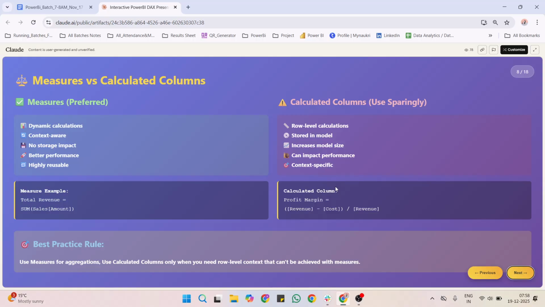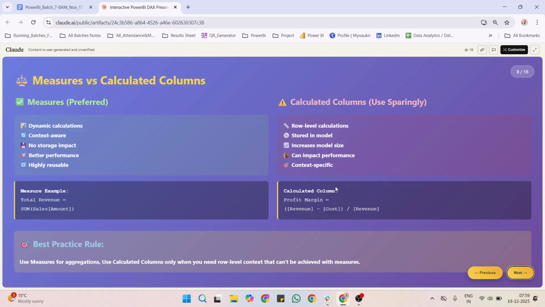Okay? Otherwise, one more thing. From this column you are going to create one more column. And in this case, you can't create a measure. Clear? You don't want this value. You want to create one more column and want aggregation on that column. In that case only you need to create a calculated column, then the model size will increase and one more column will go and sit in your data model, and the size of your data model will increase like that. Performance will decrease. Measure performance will increase because it is not taking extra storage.